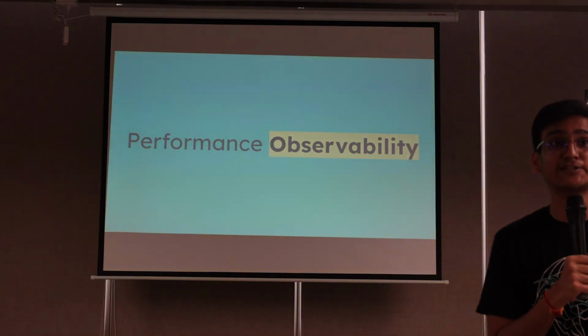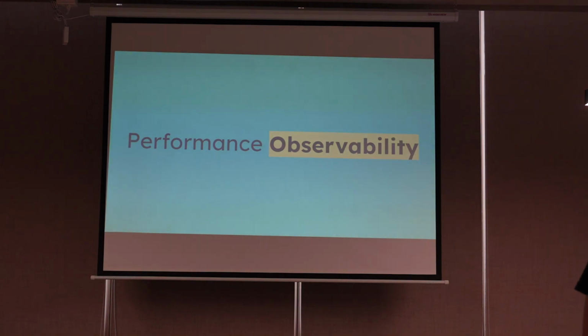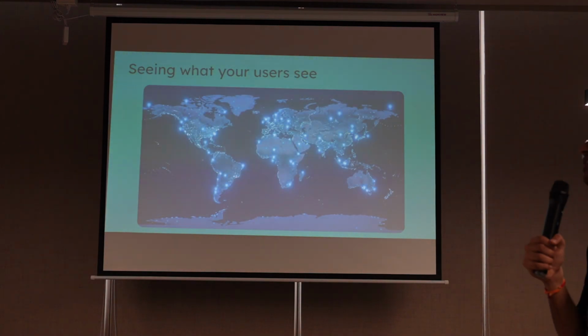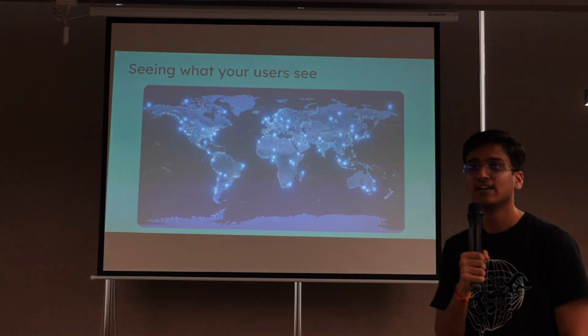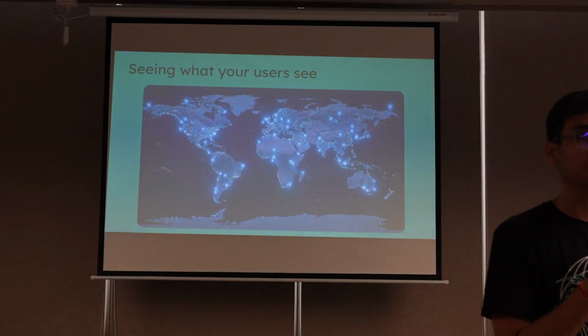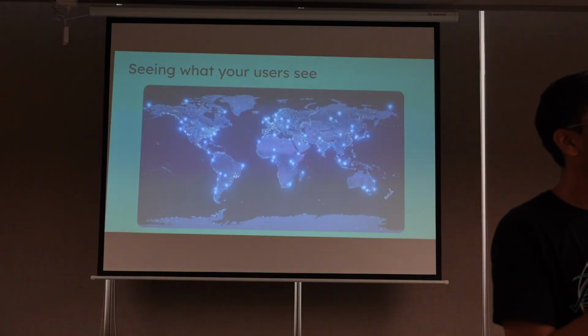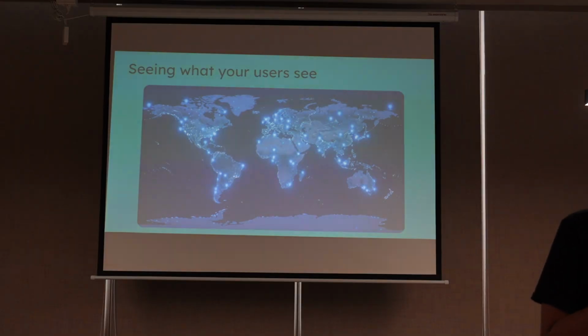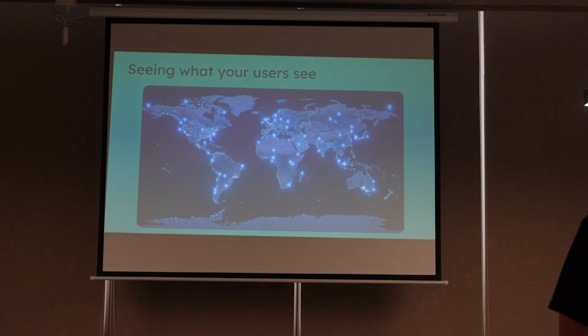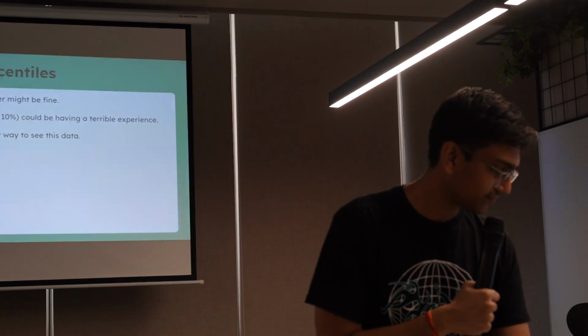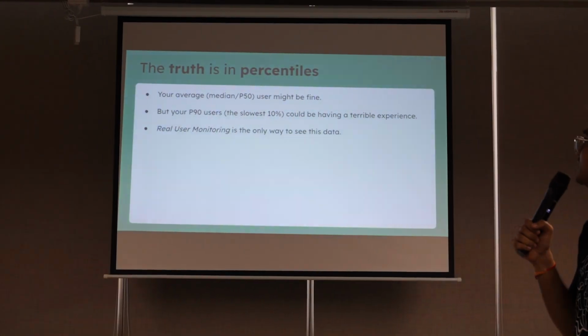Now the main part, last part, observability. So observability means seeing what your users see. अभी तो आपने अपने डिवाइस पे कर लिया जो कर लिया, but now एंड में मैटर क्या करता है कि यूजर को क्या एक्सपीरियंस है, राइट? आपके लिए सब सही चल रहा है बट यूजर के लिए सब खराब है, तो it is obviously an argument. The truth is in percentiles.